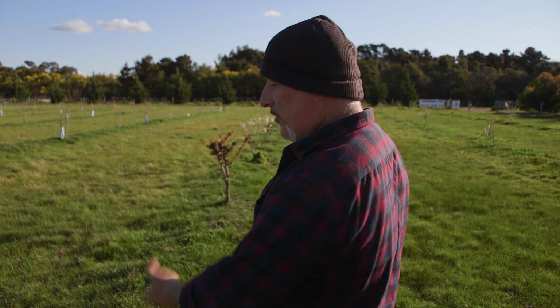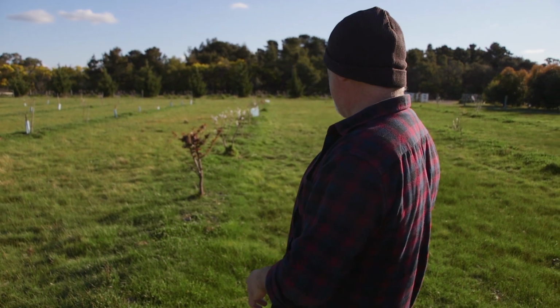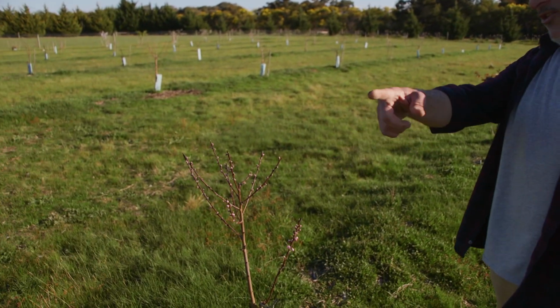So if I've got 5 rows of Galas here going at the same time, I should see flowers coming up all within the same week. But these here, there's one of every kind. That's why you can see some bursting out, some peaches are, some aren't. That's opened up its flowers.